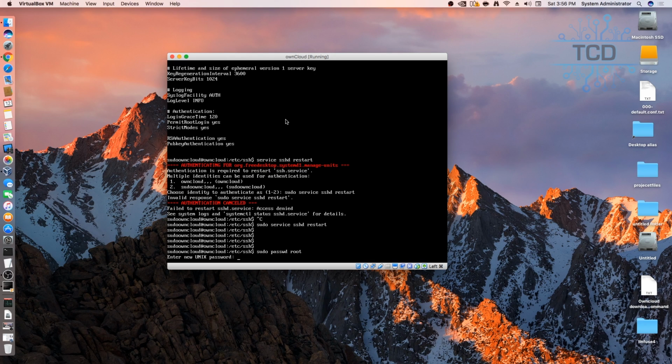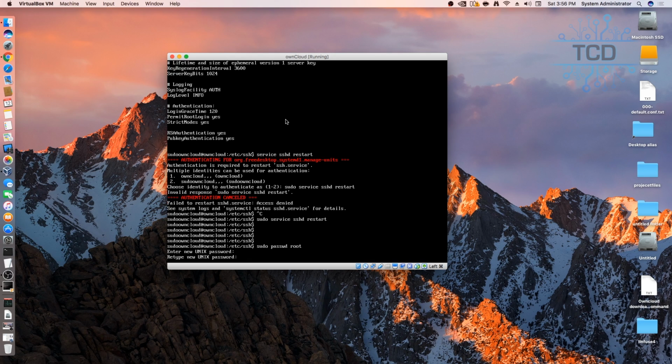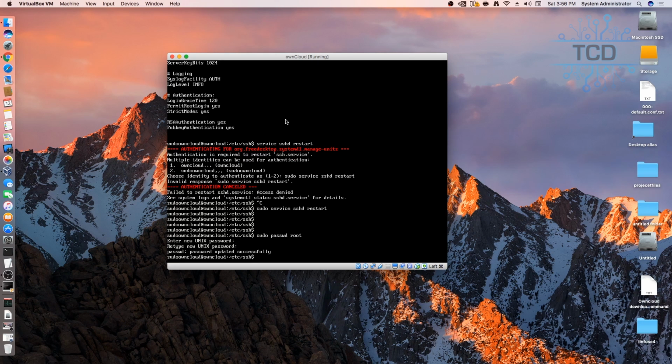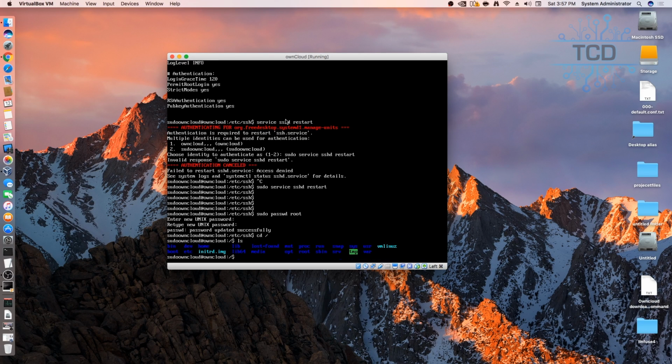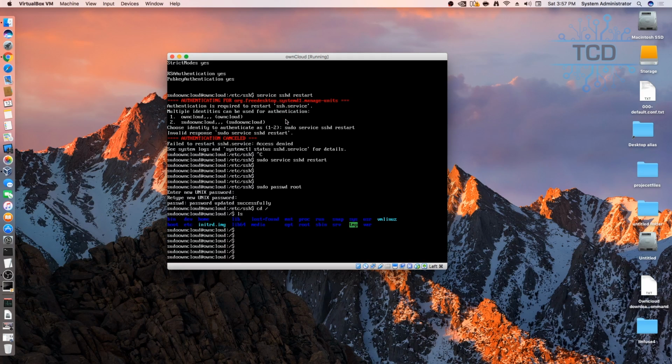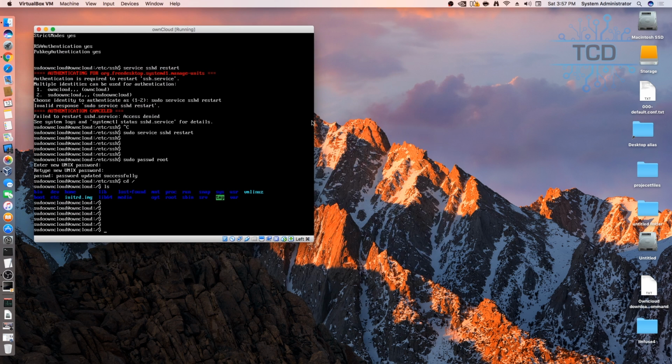We're doing this all essentially just to have the ability to work out of the terminal in Mac OS Sierra instead of working in this virtual box environment, because it'll give us a little more freedom. Essentially, we can copy and paste and do that kind of stuff there. Alright, password has been updated successfully. You don't have to worry about that change directory and ls that I did. I was just confirming what directory I was in.